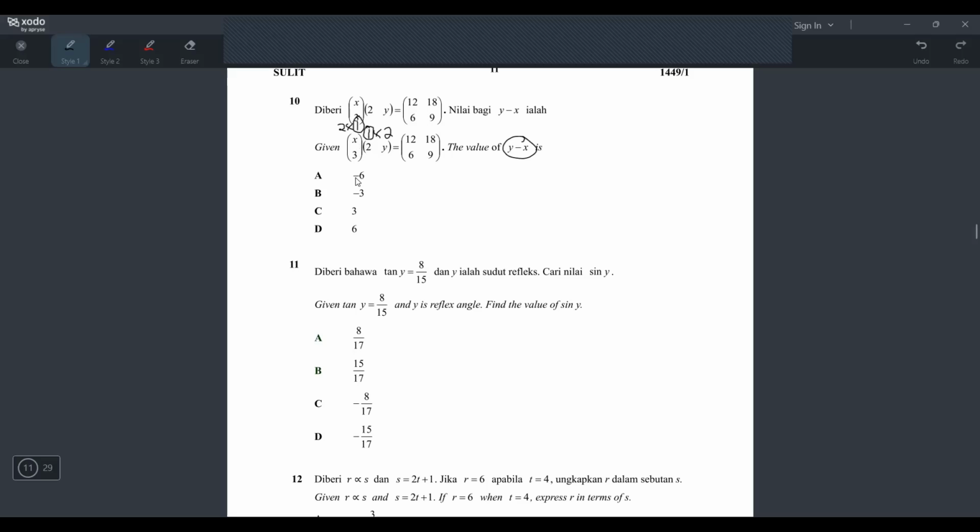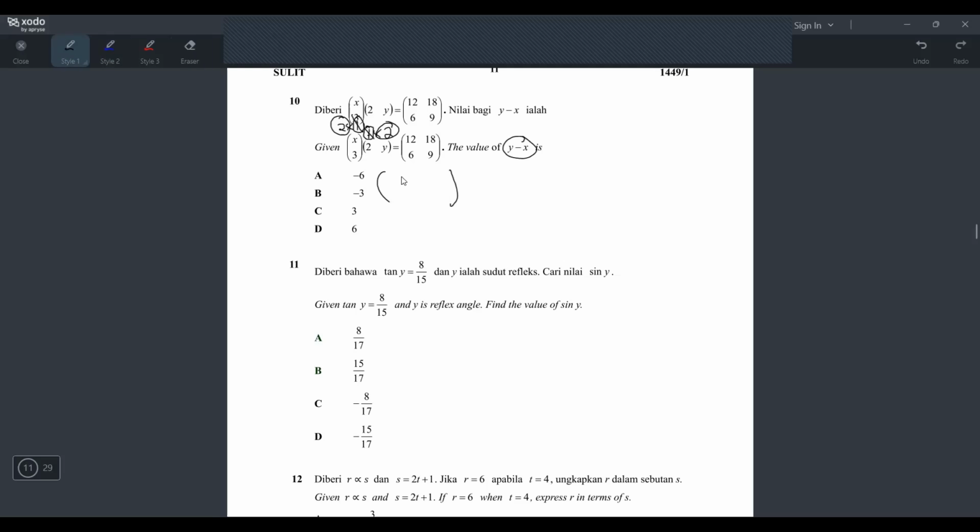Okay, but if it's tambah tolak, if it's plus minus, is different. If it's tambah tolak, the whole order have to be same. If plus minus lah, but if the times, when you darab, you only have to check whether this number and this number same. And if they are same, you can cut. You will left with 2 times 2, and then that will be the answer. The answer will be 2 row 2 column. Okay. So if here and here same, then baru boleh darab, and then the left yang depan belakang, that will be the order of your answer. The 2 times 2 will be order your answer.